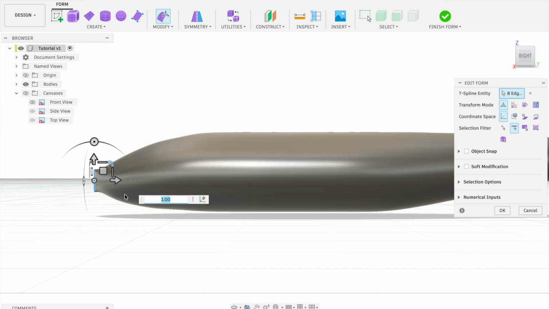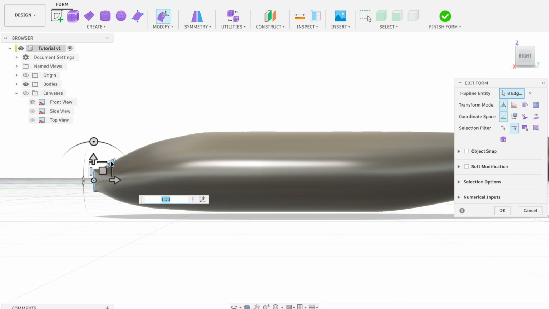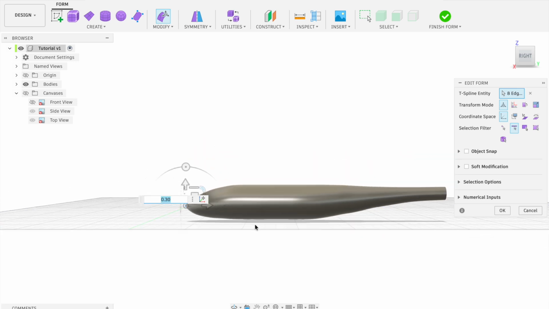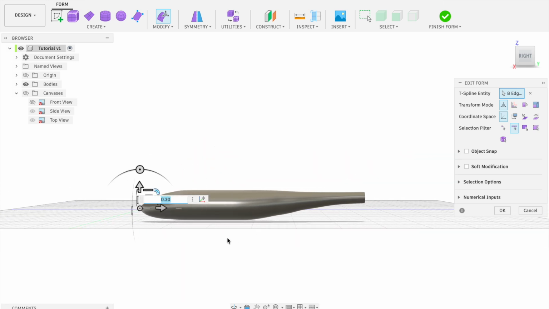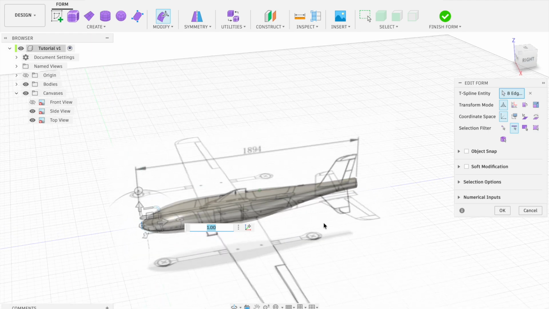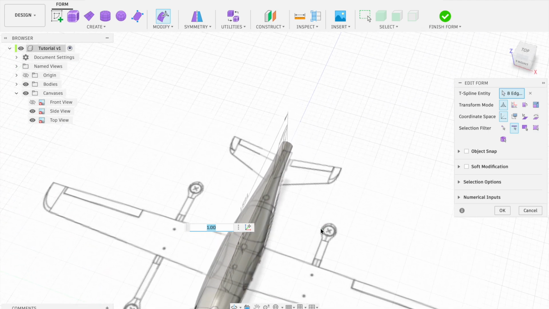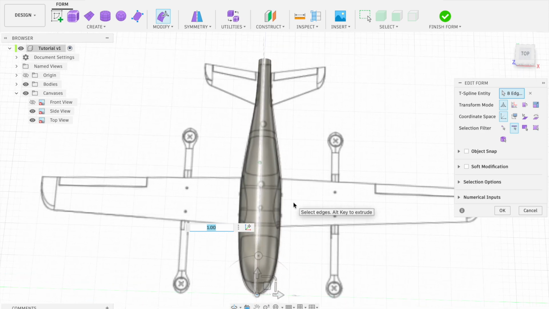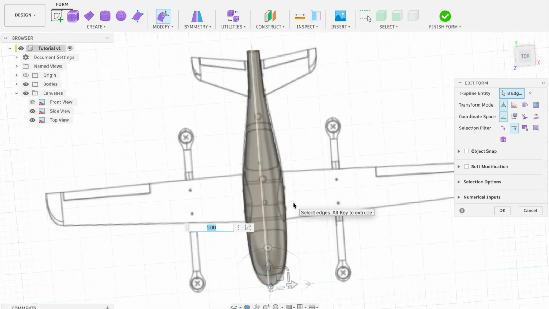I think the shape looks okay now. It's pretty much the same as the blueprint that we have, and we follow the line properly.